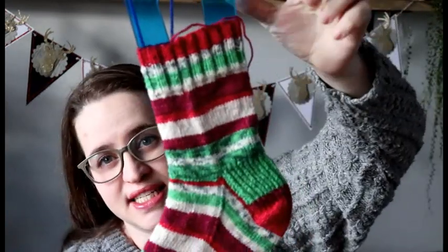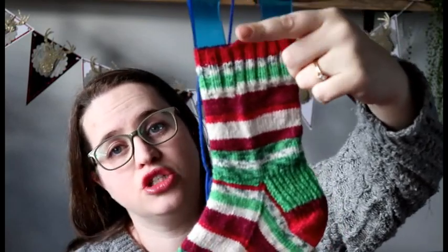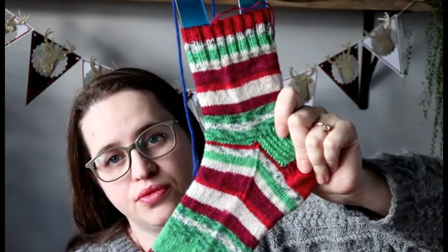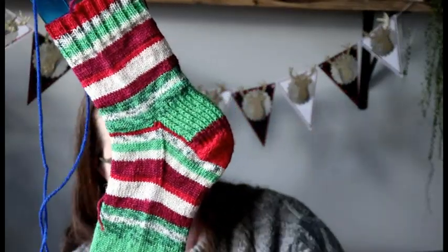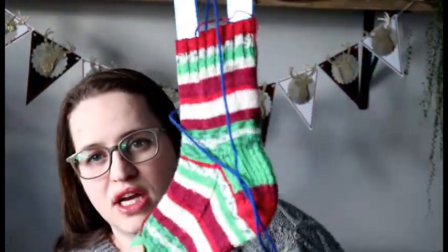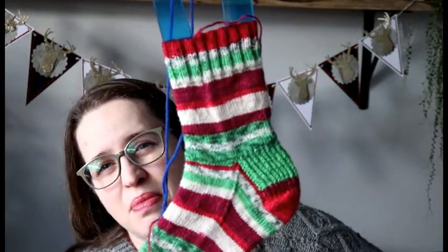So that's those. And then for my dad, oh, his is also a 72 stitch sock. Yes. For my dad, it's a 68 stitch sock. I did a 2.25 millimeter needle, 2x2 rib, stockinette leg and foot. Again, slip stitch heel flap. Boyfriend socks also has the contrast heel. Dad's socks do not have a contrast heel. I just continued because the pattern, I'm really annoyed.